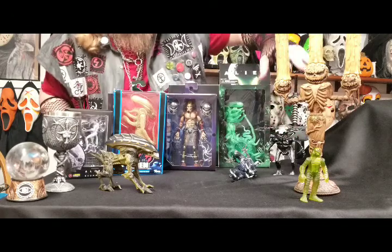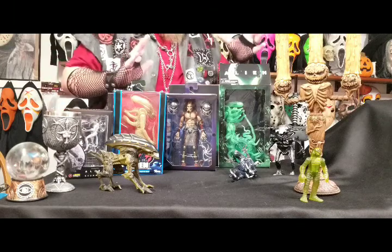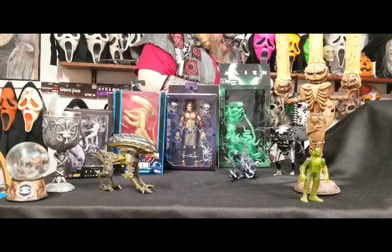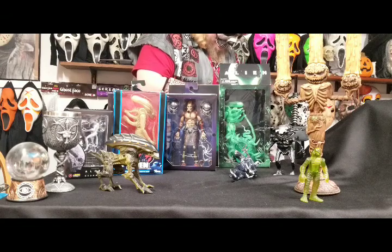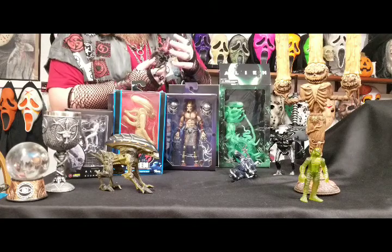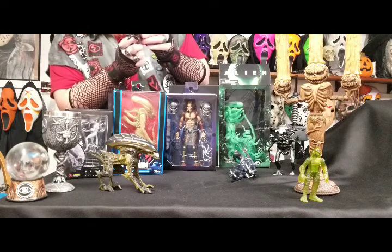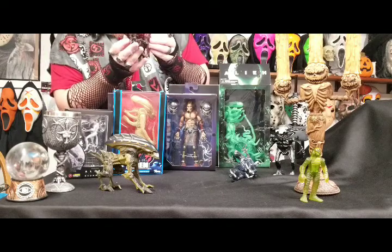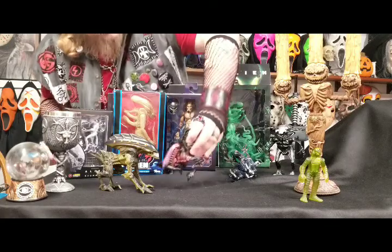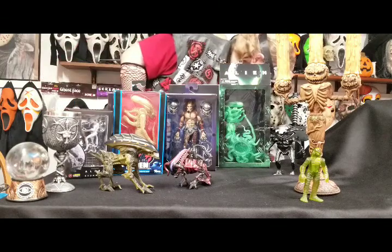Yeah, if you're not familiar with these, back in, like, I think the 90s, Kenner released a toy line based off of the Aliens movies. And they did a bunch of crazy, wacky designs. And they're pretty cool, especially if you're an Alien fan. This is, I think, the Bull Alien. This is Future War. Pretty neat. Alright. Yeah, she's not going to stand up, so I'll leave her back here for now.